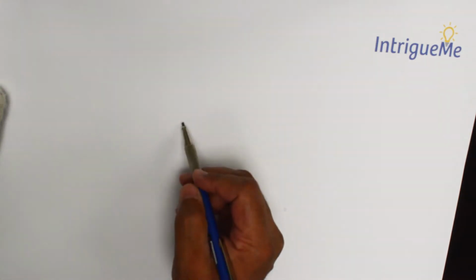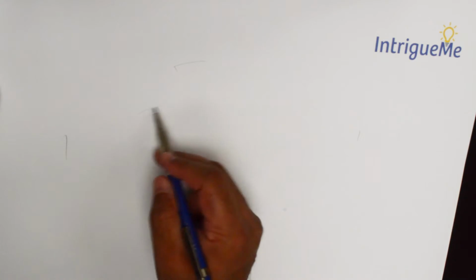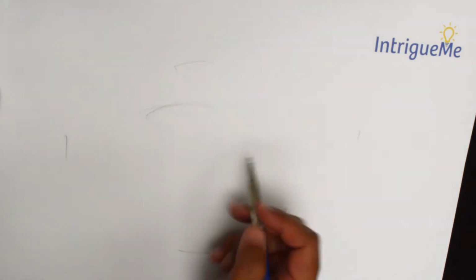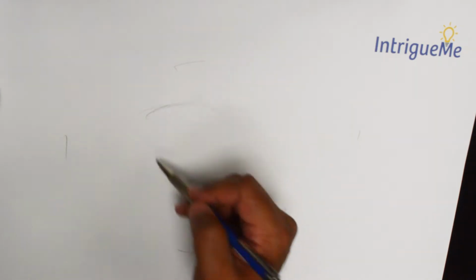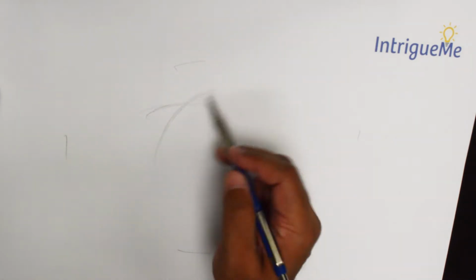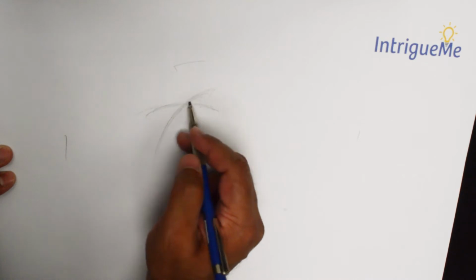Today we will be doing a quick action pose tutorial, and in this we are going to concentrate on an action scene partly from the back, and you will be surprised by how easily you are able to put this together with just a basic set of lines.